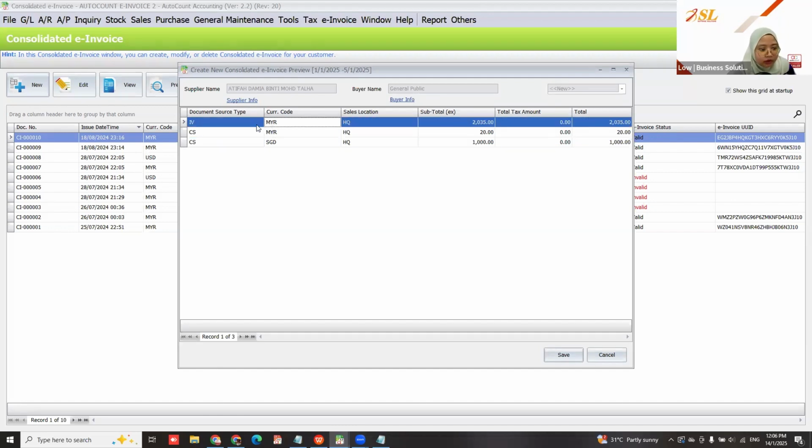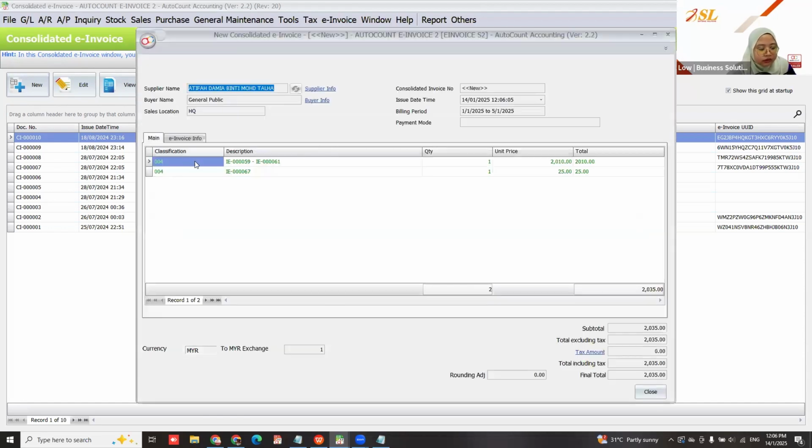So the system will auto categorize the documents by document and then by type. So let's say this one is for invoice. You can click inside. So these are all invoices that are not sent as standard, so they will be sent as consolidated. Okay. So you can see 59 to 61 and then 62 until 66, maybe I sent as standard or I already cancelled. So they will not be included in the consolidated e-invoice. And it continues with EI 0067.